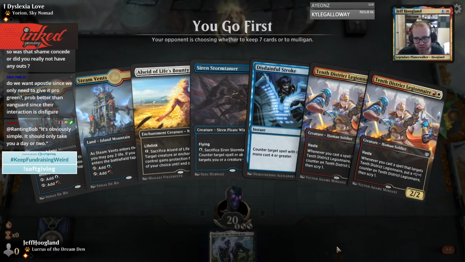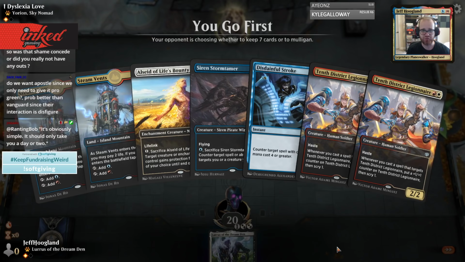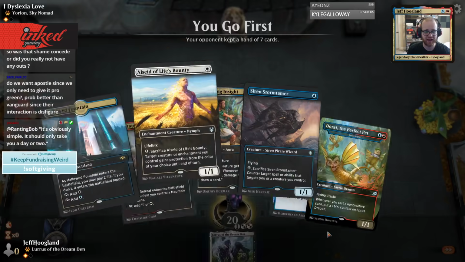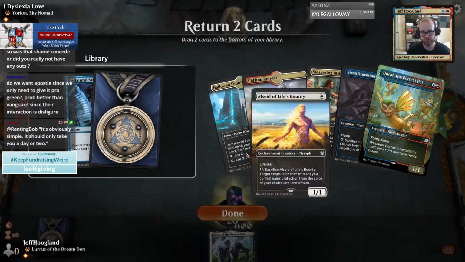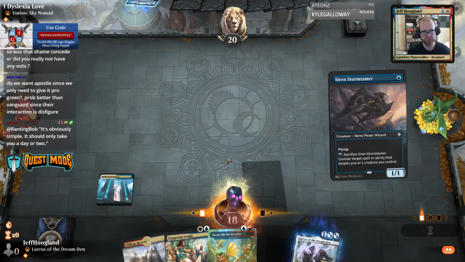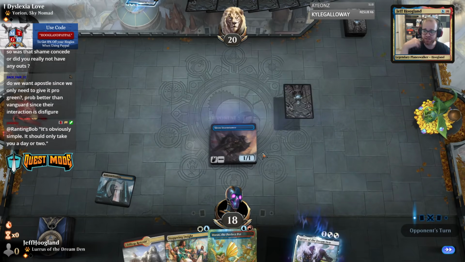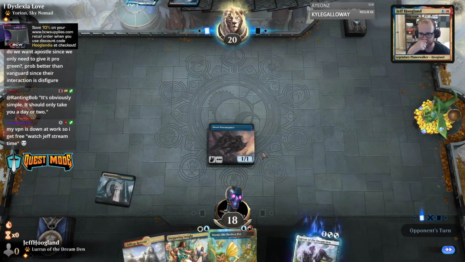Only giving it pro green's not helpful, Zach, because that threat doesn't grow. Being able to make a threat that gets bigger unblockable is a big part of how we win. I conceded because I did not have a way to win that game anymore, Blue Fire.